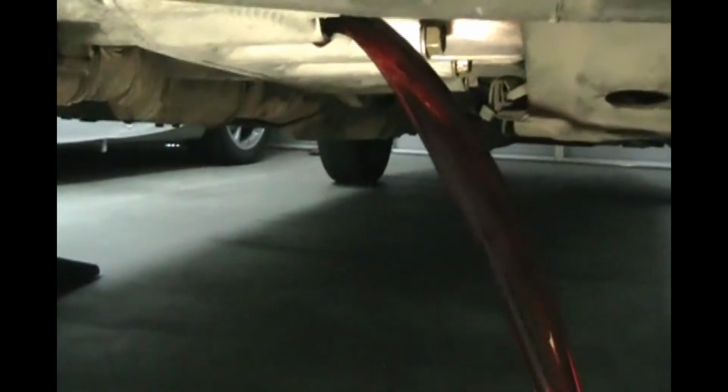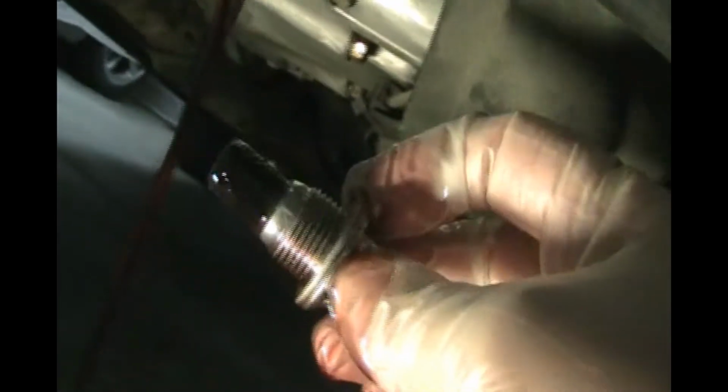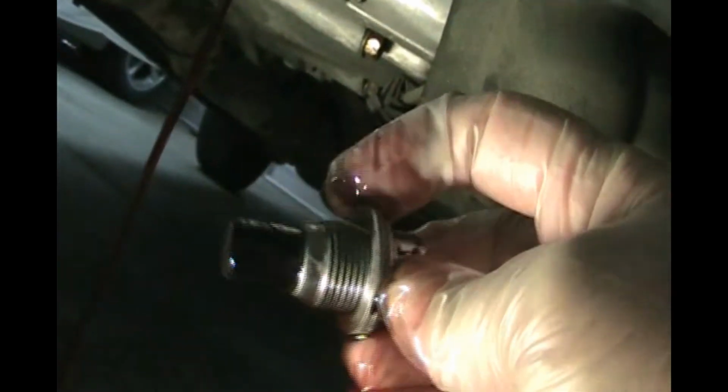Well, this fluid's pretty clean, and this is a magnetic plug, so any metal shavings off the gears are going to attach to this metal plug. You can see a little bit on there. It's not too bad. So we'll definitely wipe off this magnetic plug. We'll check the aluminum O-ring washer on there, and watch this dripping out. I got a little bit on the floor.